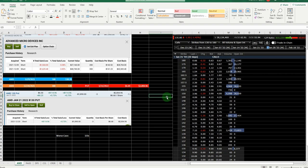I mean, I want to keep the shares, right? So you can see the lower the strike price, the more premium I would get. For me, I like to collect 3 to 4, 5 or 6% a month or higher. Minimum is 3%, or maybe 2% something, because I don't play with a lot of volatility stock. So the premium is not that crazy. Notice the IV right here is only 55, not like AMC where it's above 100, where more volatility, more premium.